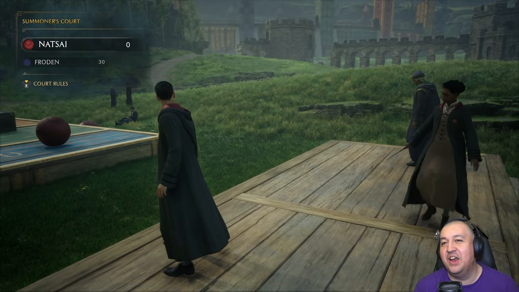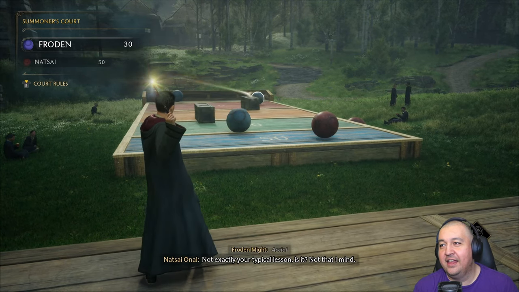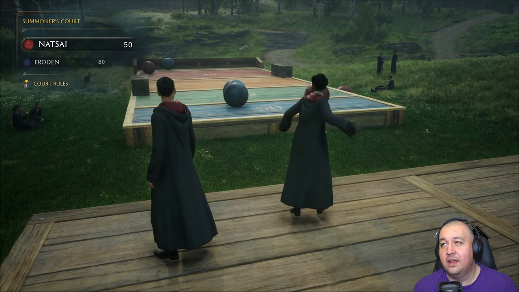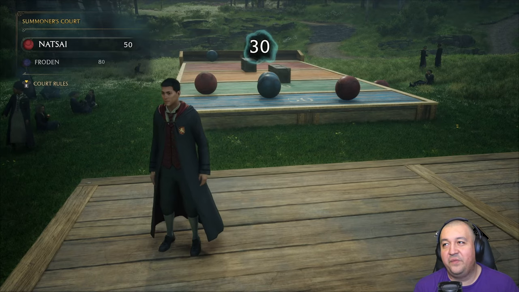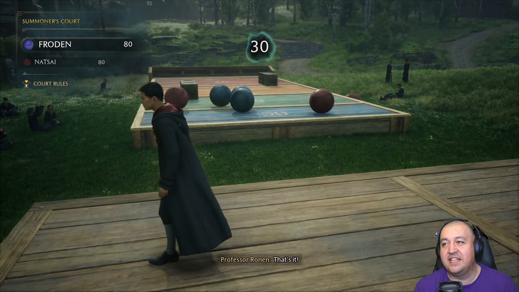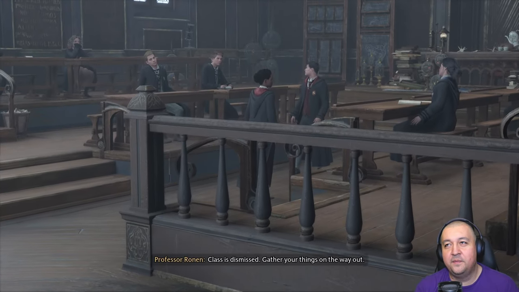No. Hacks. No. Yes. Oh, Natty, you're a cheater. Not exactly your typical lesson, is it? Not that I mind. Nicely done. Watch this. Okay. There we go. It's tied. As long as I don't choke, I'll win. Okay, I think we got it. We'll take that score. Very good, both of you. Well done. Class is dismissed. Gather your things on the way out.